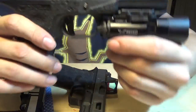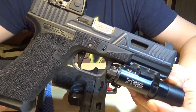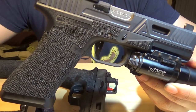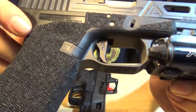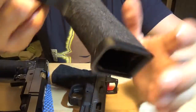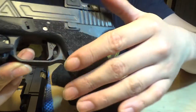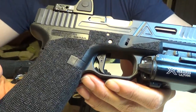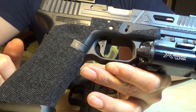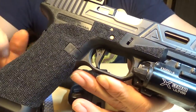So this one right here is my RWA agency arm slide kit on an agency style frame that I made for myself. And the stippling that you see here is done with the small waffle tool. I made it so that it will actually mimic the framework done by Salient or done by Agency Arms. If you choose to do the Salient version, you have to stipple it in more of a diagonal pattern rather than follow the direction of the grip. Now, following the direction of the grip appears to be what Agency Arms does, sort of. I think they go from top to bottom, maybe. That's my best guess of roughly what they do. That's the reason why the stippling here looks very similar to what they do.